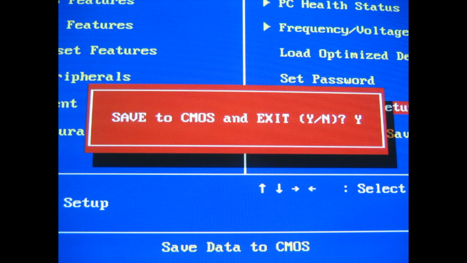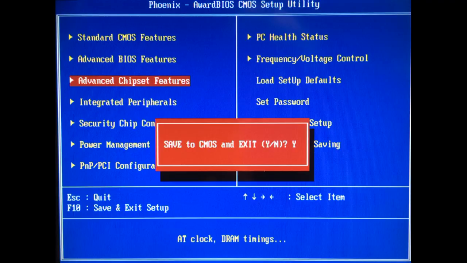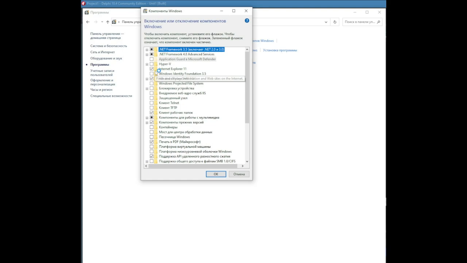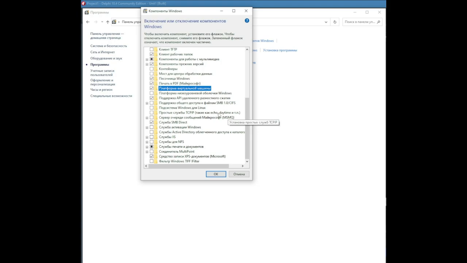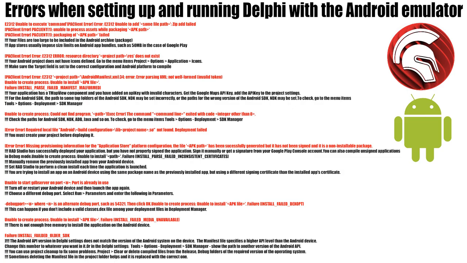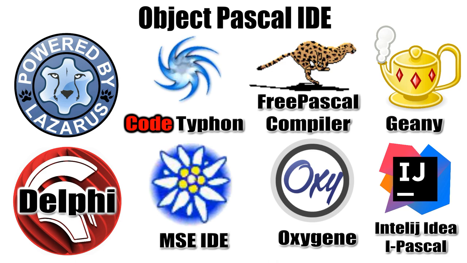After making changes in BIOS, press F10 to save settings and reboot — if prompted to enter a letter, enter Y and press Enter. After turning on the computer, enable the necessary virtualization elements through the OS settings. You may encounter many bugs and problems — some possible solutions can be seen on the screen. If the solution you need is not shown or the advice did not help, ask your questions on forums, channels, sites, and groups dedicated to Delphi. This channel has a video about the popularity of Pascal, Delphi and Lazarus in social networks, where you can find many useful groups, channels and sites.